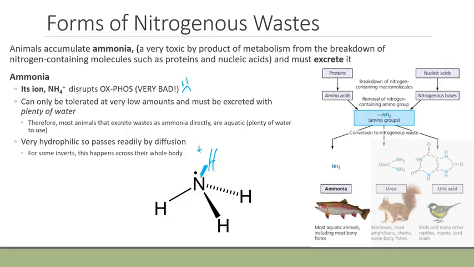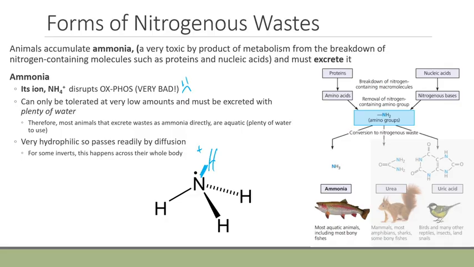And so it is so toxic that most animals need to get rid of it pretty quickly and need to excrete it in a way that it is very dilute. You do not want it getting concentrated in your body whatsoever. So you need to get rid of it a lot. If you need to get rid of it with a lot of water, think about the animals we just talked about that urinate very dilute water. They're going to be the ones that can just get rid of it as ammonia without doing anything else to it.